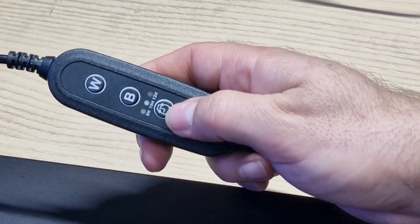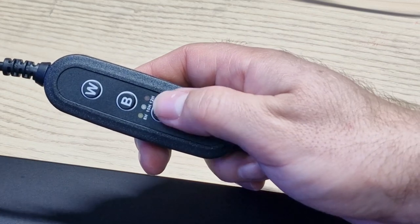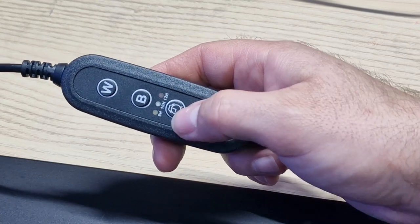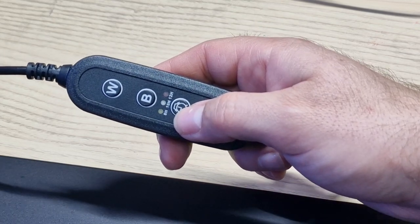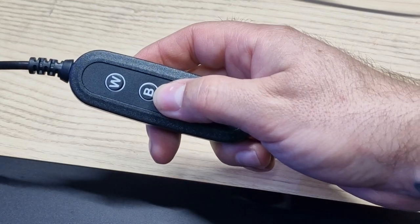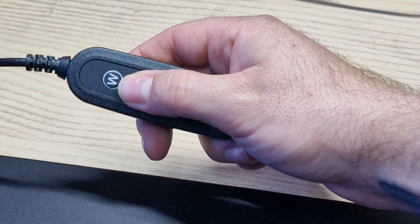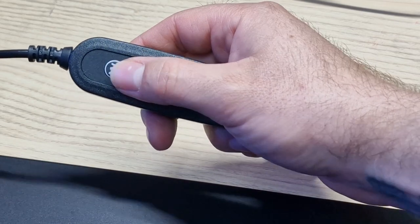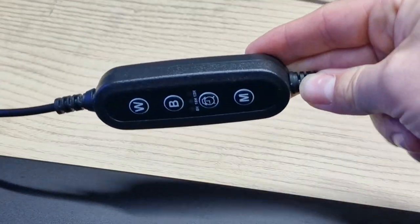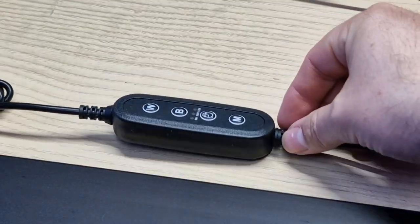For instance, if you wake up at eight in the morning and press it onto 12 hours, it will continue going until eight in the evening. But there is a 15-minute ramp up and ramp down time when you use the timer. This B allows you to adjust the blue LEDs, and this white allows you to adjust the white LEDs. I think there are about five or six different brightnesses you can choose from, but it comes with it on its own — so that's pretty cool.